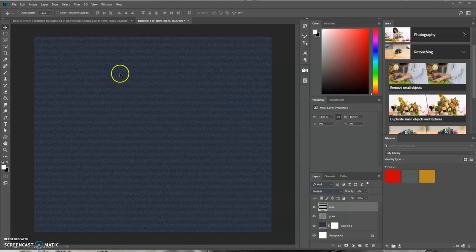So this is a texture background that you can get. Again, you can play around with the adjustments and make your own texture backgrounds, and you can be creative that way. So hopefully this tutorial was helpful for you today. It gave you a new idea on how you could create different backgrounds and how you can apply them to your images.